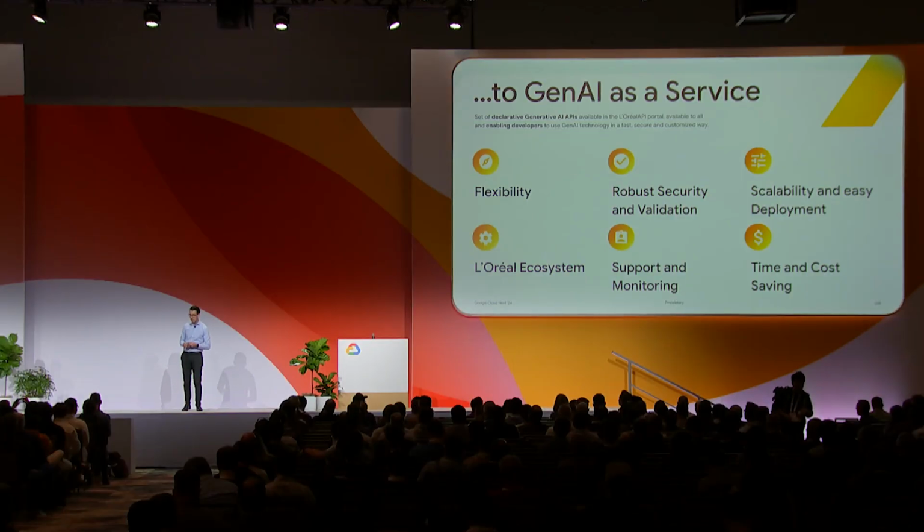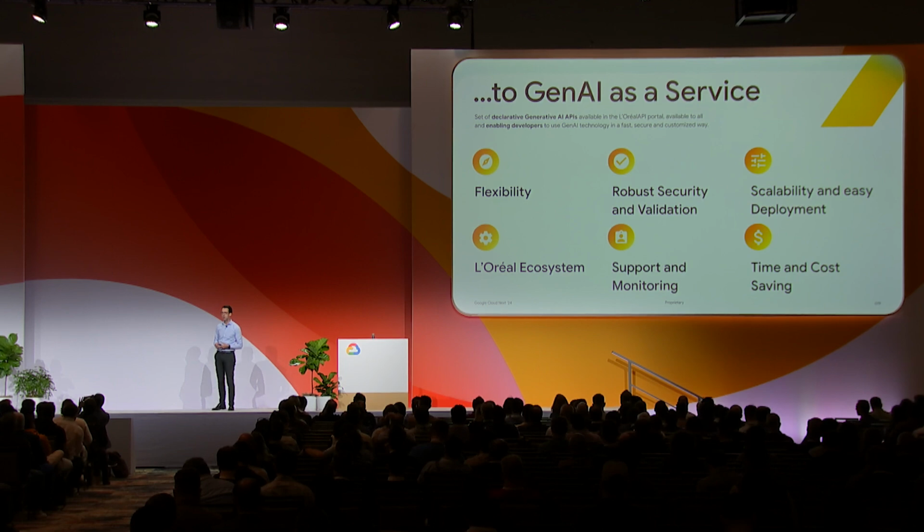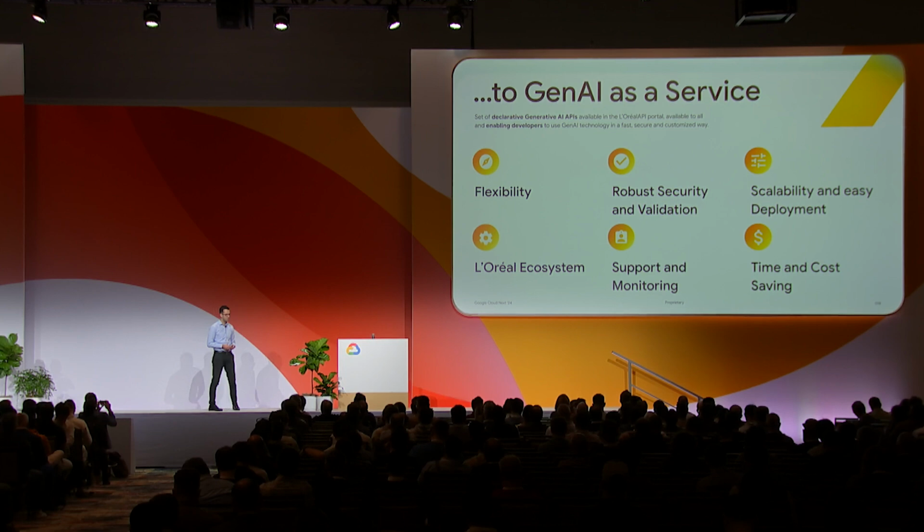It's robust and validated by security guys, by architecture guys, but also by legal guys, meaning that each and every use case that will start at L'Oréal using GenAI doesn't have to take care about how do I connect to Gemini, what's the billing method of it, and so on. And also, this is, thanks to LangChain and Cloud Run, very fast and very easy to deploy. And we don't care about whether my app will absorb the load, because Cloud Run is absorbing the load easily.